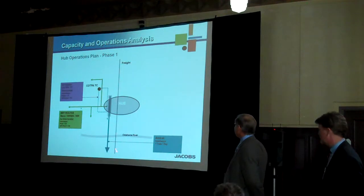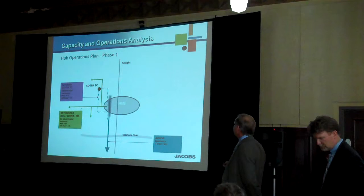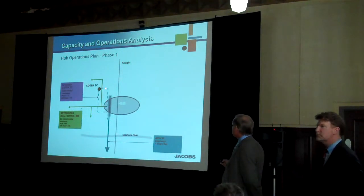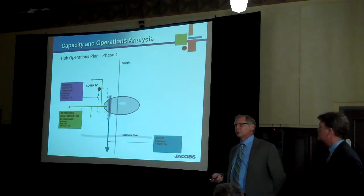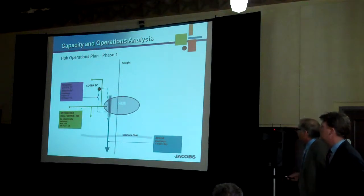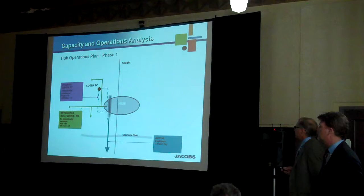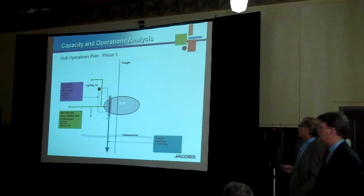These are the freight lines that we're currently operating through here. The teal line is Amtrak with 1 train per day. We've now shown that in phase 1 the streetcar system is in place, which is the purple, and that maybe a couple of bus rapid transit lines are in place. So this is the early phase, if you will, of the hub operation, just adding those additional services to the front door of the facility that interface with it.